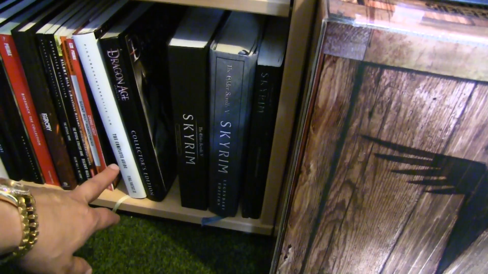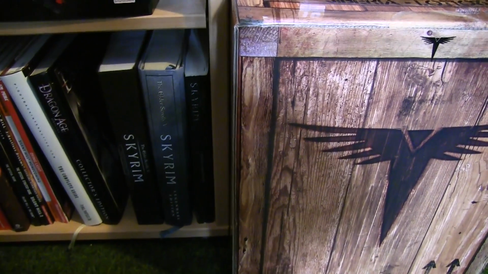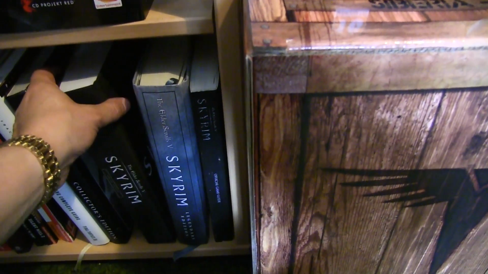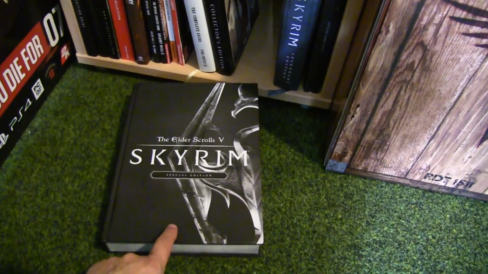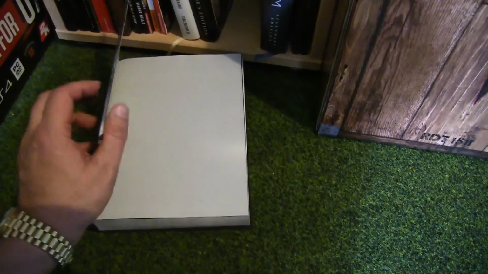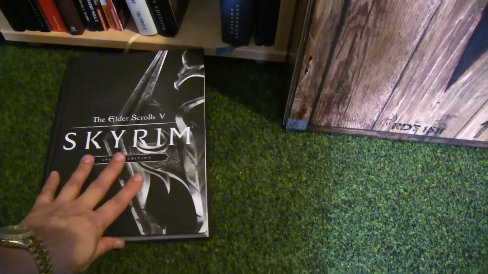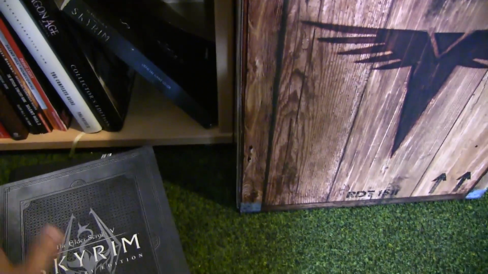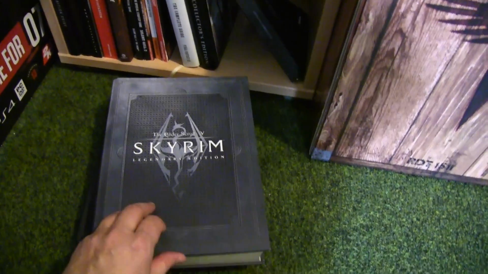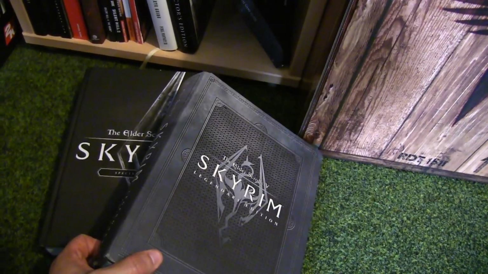This was Final Fantasy 12, love that game, Dragon Age there, collector's edition. And my Skyrim guides. Now, I did do an unboxing or an unwrapping of this guide. This guide here was the latest game guide that they brought out, and it's the special edition. Again, this is hardback, and it really is huge. There's about 1,100 pages in there. And before that, I was able to get the Legendary Edition strategy guide, and that's a hardback.